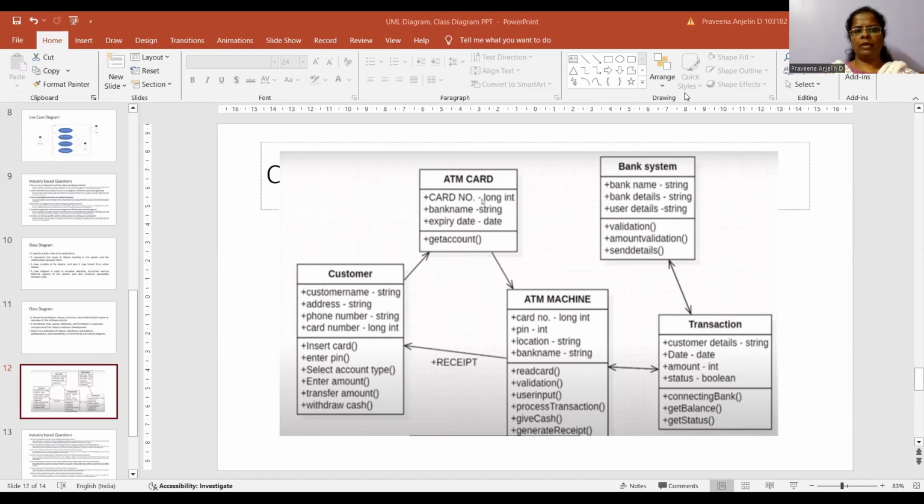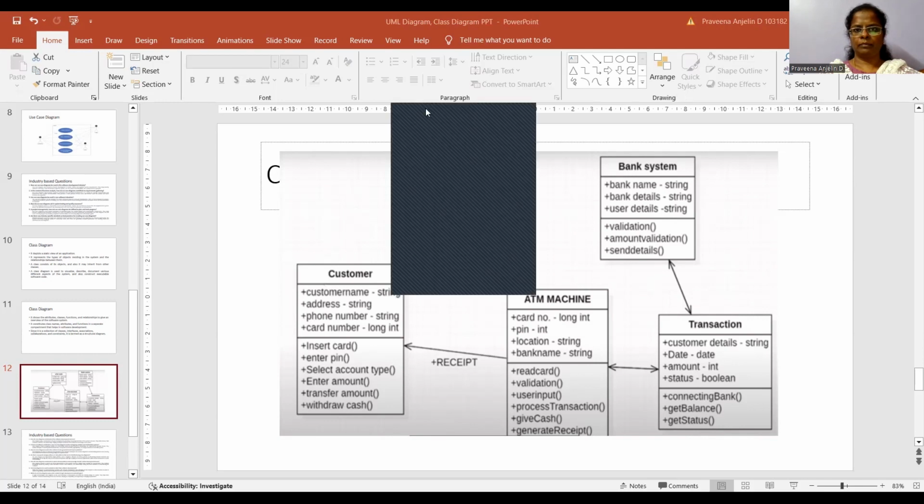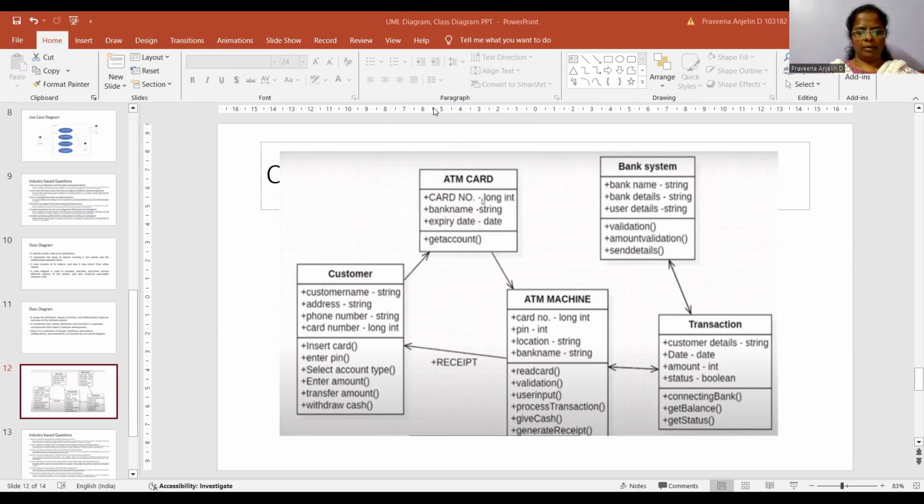Here I can mention the objects which are related to the ATM card, attribute 1, and we have to change the name here.